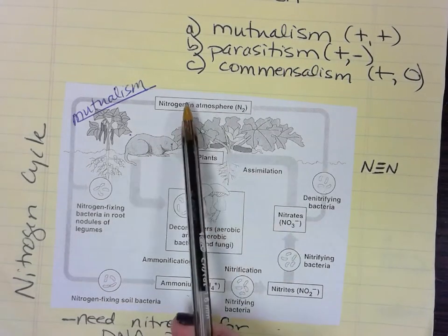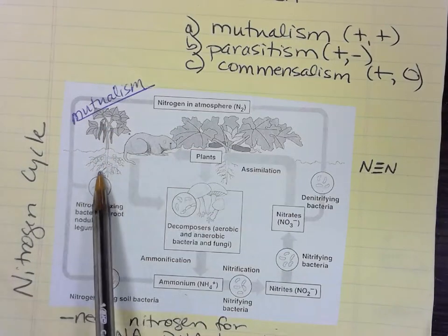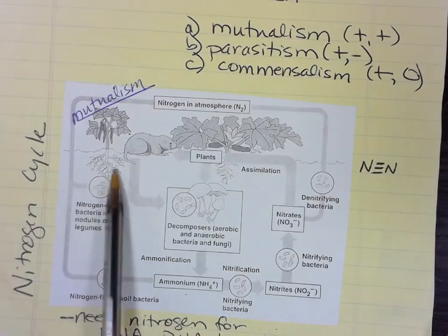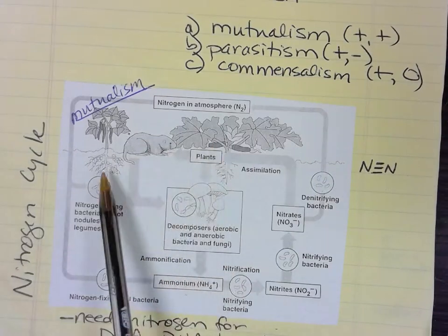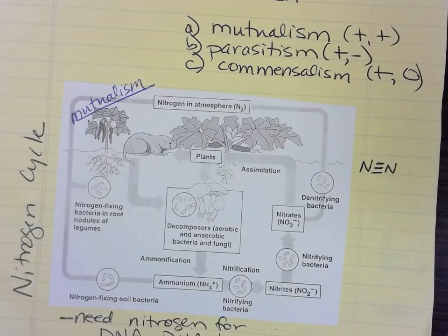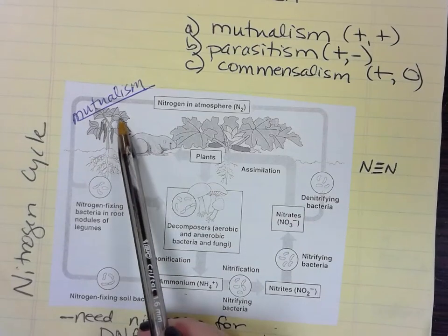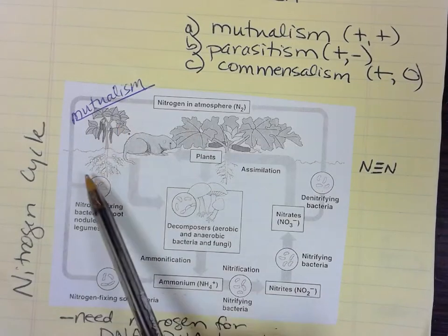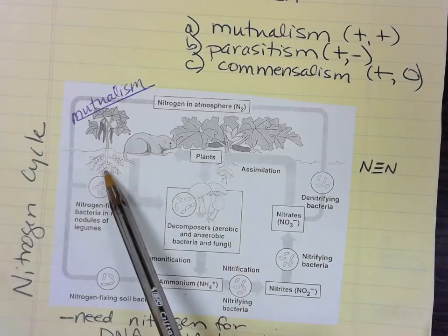So here's how it goes. Nitrogen in the atmosphere is taken up by the plant, sent down to the roots, and here those bacteria with their enzymes break that triple bond, releasing nitrogen into the environment. The plant can take up that nitrogen as a fertilizer. Remember, we said most fertilizers are rich in nitrogen and phosphorus. So the plant takes up the nitrogen as a fertilizer, and the bacterium lives here, getting free food from the photosynthesis of the plant. And so as such, this is an example of mutualism. Both are benefiting from the relationship.